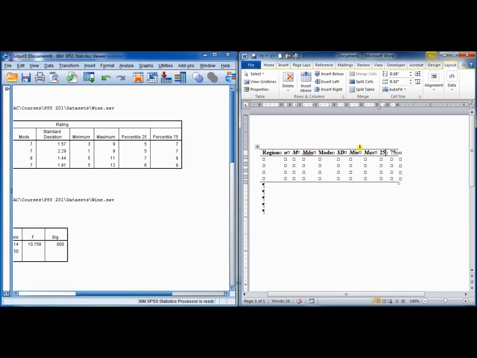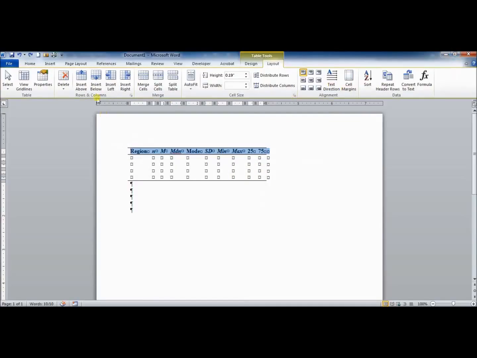those changes, and what I'm going to do is highlight this whole row and hit insert below, up here in the Table Tools Layout ribbon. So I'm going to insert a row below here, and I'm actually going to cut and paste the 25 and 75 down here. Okay, and then up here I'm going to merge these two cells and just put percentile. Okay, now I can see this percentile and 25th and 75th.